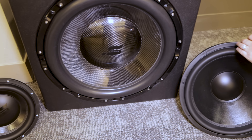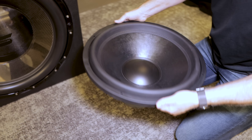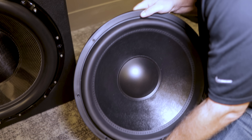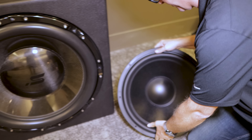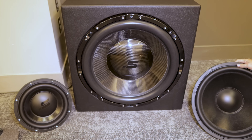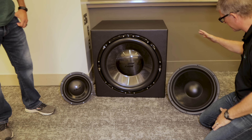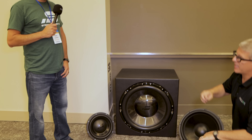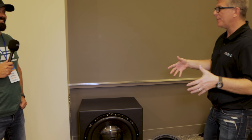That's our SQL 12, our 24, and then as you mentioned, yeah, the 18 here. The best bang for your buck 18 on the market — nice big massive magnet there. That's a 25 millimeter one-way linear 18 that we offer for $200 shipped to your door. So $200 bucks — of course you can get the big monsters, you can get the carbon fiber, but $200 to get an 18.